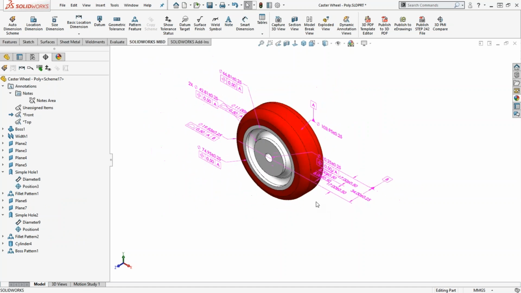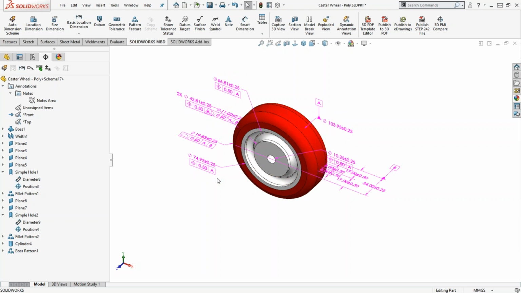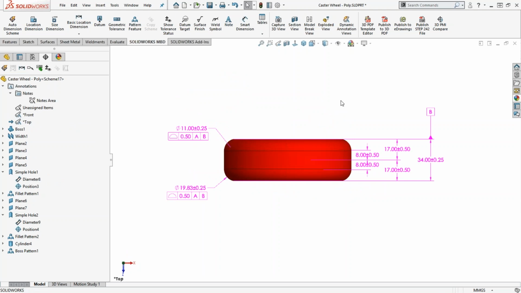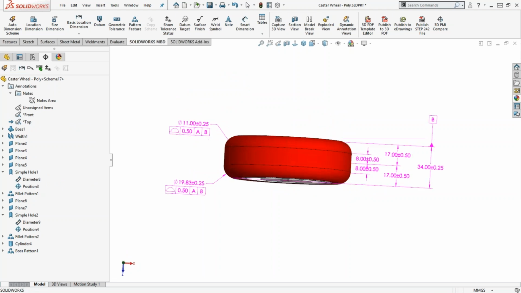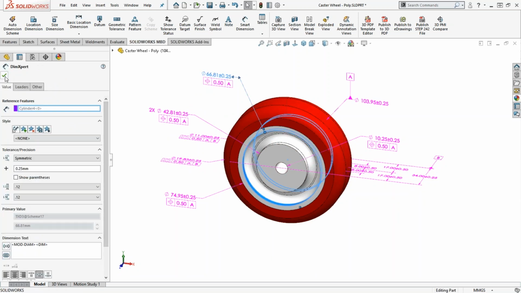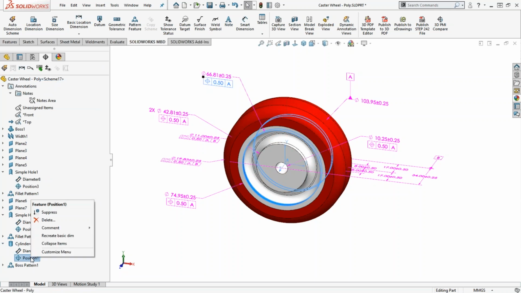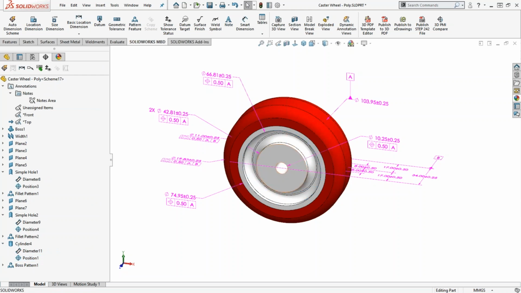And if I go and probably put them in a different view, activate, it looks like I'm not seeing it here. Let's try that again for something different. Let's try that guy. So we have a position here, right-click, Recreate Basic Dims. It's not inserting dimensions like I've seen in the past here. Let's go ahead and try this one more time.